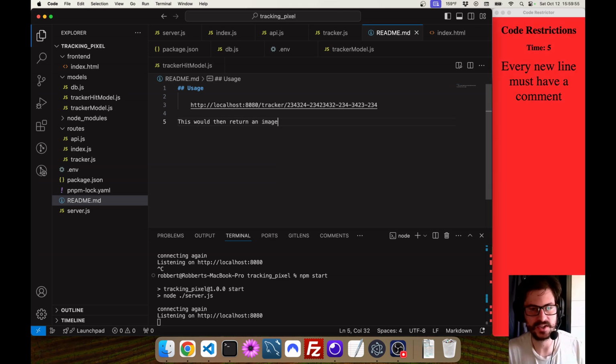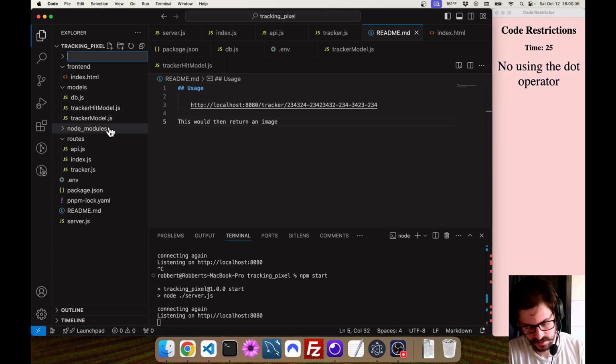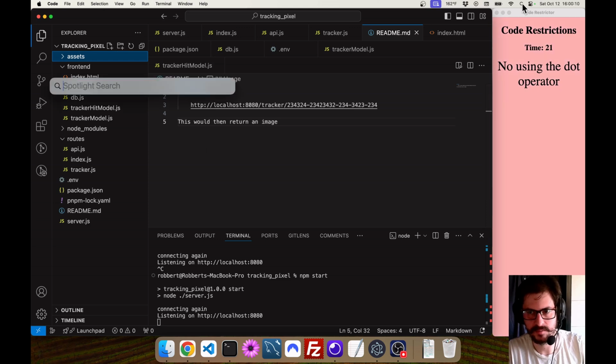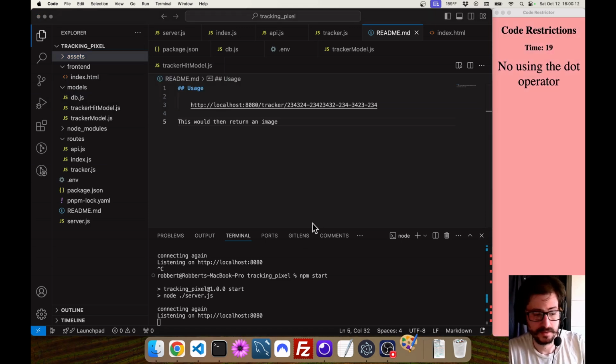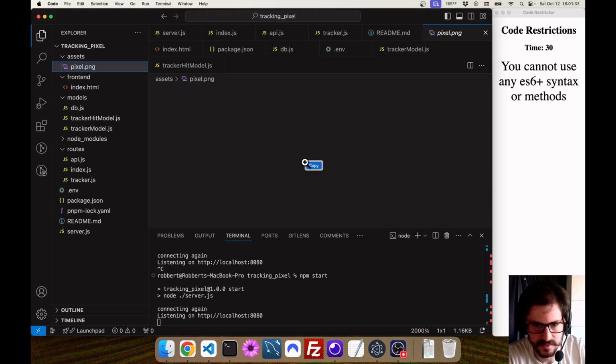Because the idea is you're actually loading an image, and if the browser doesn't get an image, it's going to complain, and then people are going to get upset. The reason we do call it a tracking pixel, though, is because, let's actually do assets, it is actually a single pixel. So I'm going to go ahead and create that real quick. Now if we look at this pixel, it's actually invisible too. You may make it a transparent pixel, but it is a valid image, right?